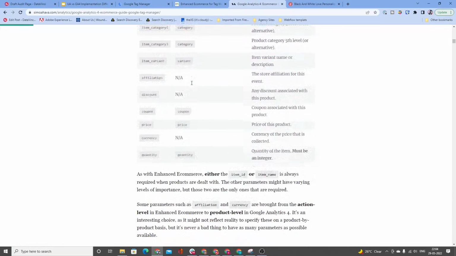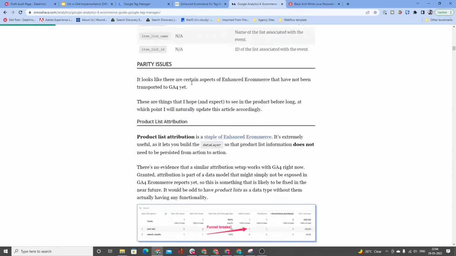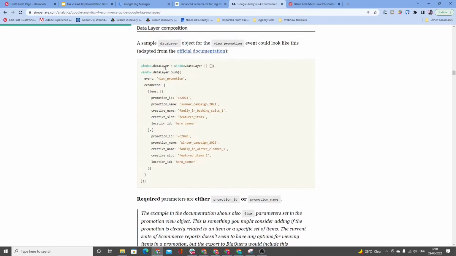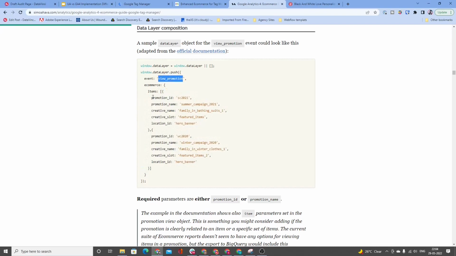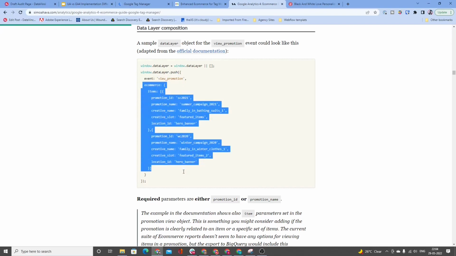So let's look at an example for that, what I mean over here. Yeah, so here you can see that you just need to put view item, that is your event. Okay, and then e-commerce and your items array. This is common for all the e-commerce events with GA4. So let's say if it was add to cart, you just need to put add to cart over here, and follow the same structure of the data layer.